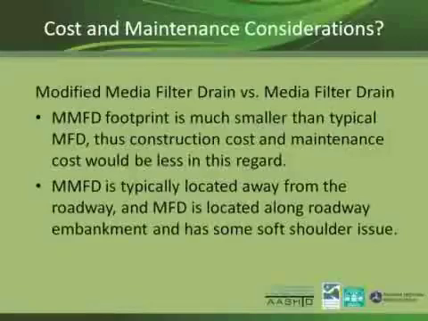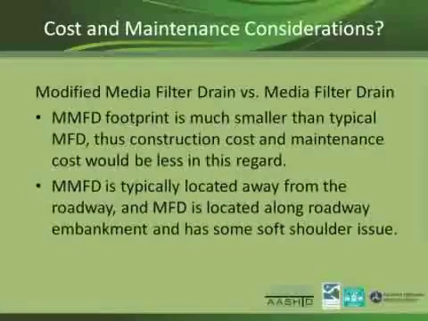I want to talk a little about the cost and maintenance for this kind of BMP. Most of our projects here in Washington are design-build projects, so we don't have a cost breakdown for each item. But the modified media filter drain footprint is much smaller than the typical media filter drain. A typical media filter drain is located along the embankment, and the treatment surface area over the roadway surface area is about 1.5 or 1.7. With the modified media filter drain, the footprint over the roadway surface is about 1/30. So by thinking of it that way, I think it will cost less to build the modified media filter drain.